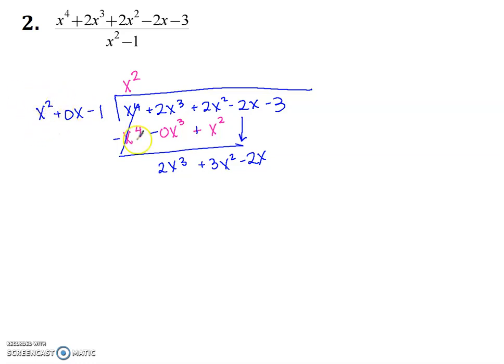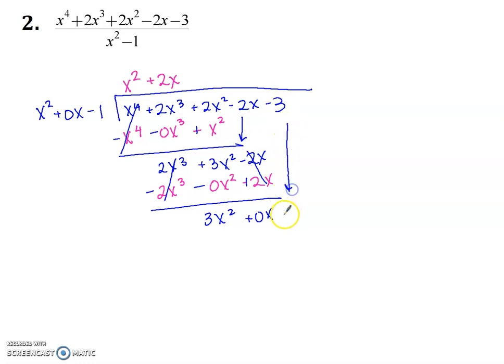Then again, we're doing x squared times what will give me 2x cubed, and that'll be a 2x. Distribute the 2x to all of this, so that's going to give me 2x cubed, 0x squared, and then minus 2x. So then we're going to subtract this polynomial, which will switch all the signs. This is 3x squared. These are going to cancel out, but I'm going to still write it. Okay, because if you're missing a term anywhere in the middle of the polynomial, you always want to write it to get everything to line up.